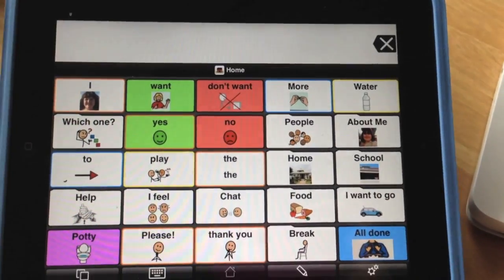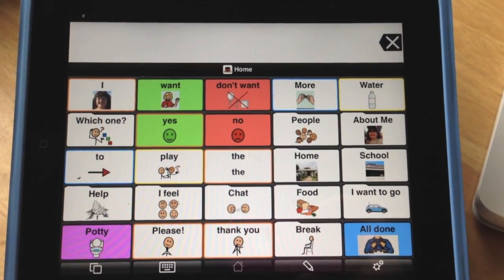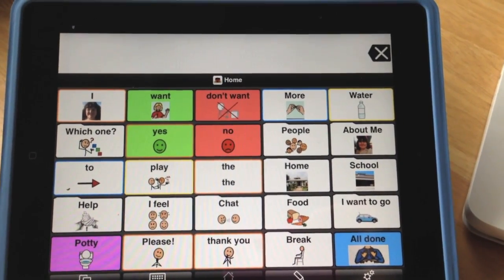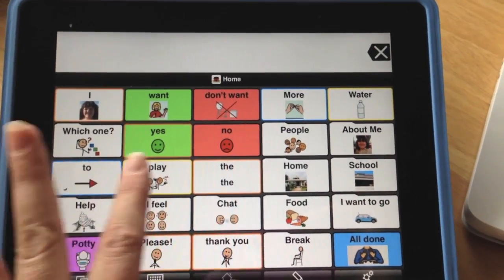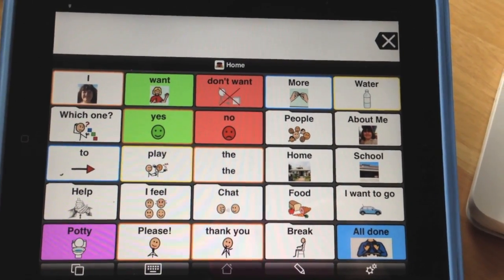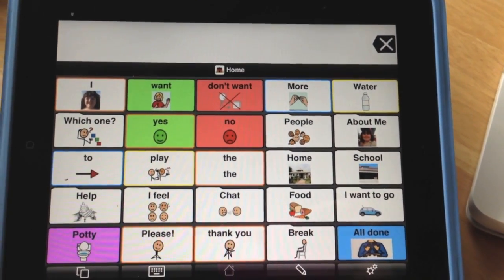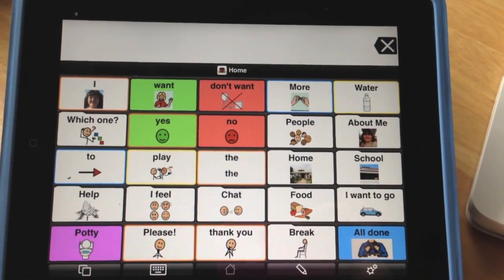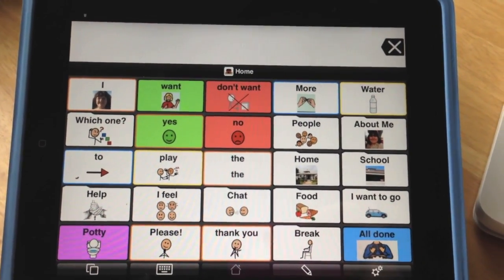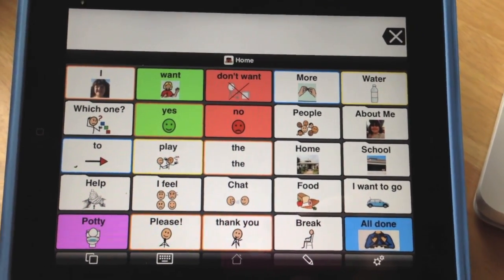Things that we need Abbey to start trying to learn, we've put there. Or that hopefully eventually she can tell other people. So we're working on words like to and the. Haven't got super far with that yet, but she is trying. So that's why we tried to put those there. We're hoping to eventually get her to the core words vocabulary, where she can start making more complete sentences. So we're working on it.